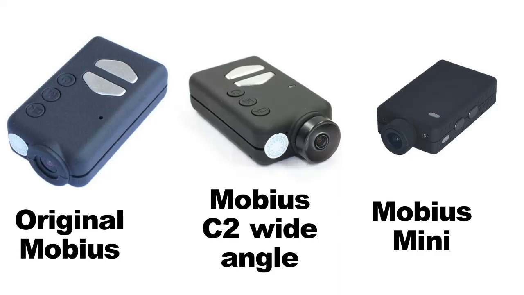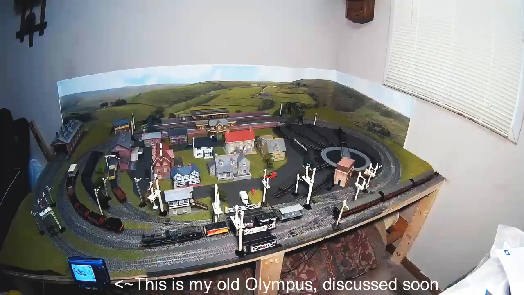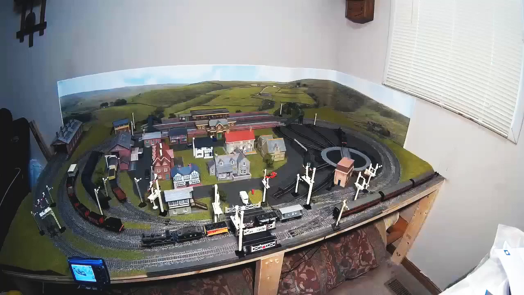The downside of the Mobius cameras for shooting railway video is that they don't have any built-in viewfinder, so you either have to connect them to a laptop to see exactly what they're pointing at, or just point them in about the right direction and hope. Not really ideal. It's less of an issue with the wide-angle Mobius, as that does capture everything over an extremely wide angle. That's what I've been using to provide the wide overview shots of the layout in several of my videos.